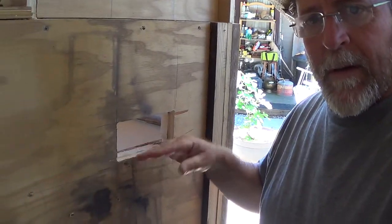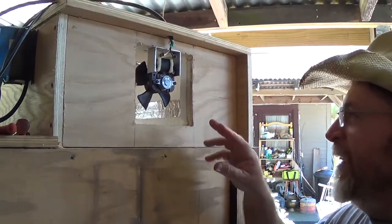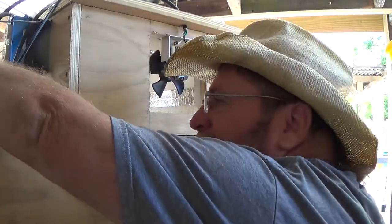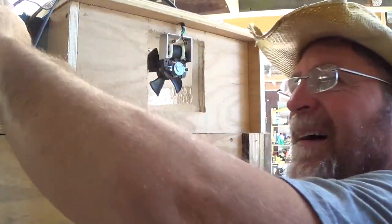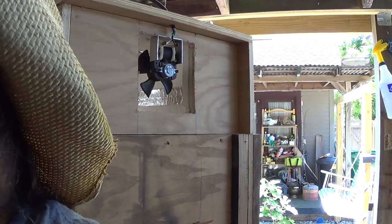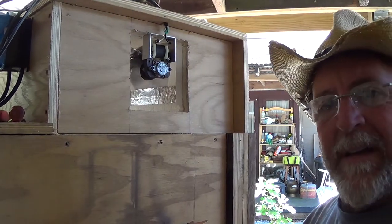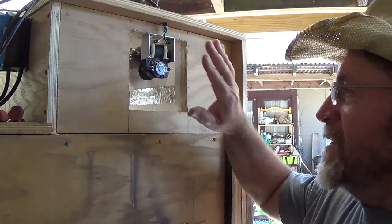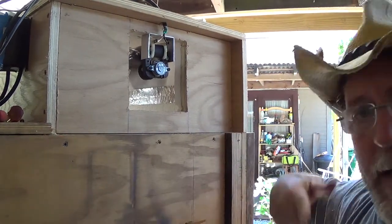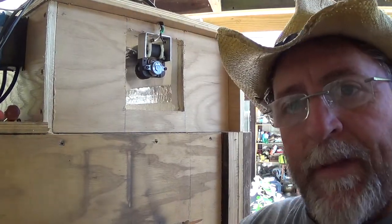Alright, so what I was telling you is I cut out a bottom hole here, and that's going to suck the air, and I put a fan in right here. And there's the fan. And I'll show you. I can go ahead and plug it in. And there it is. And so that's pulling air. So I got to make me a chamber back here to keep the air circulating inside the incubator, and I think that's going to help a lot. So that's where I'm at with this.